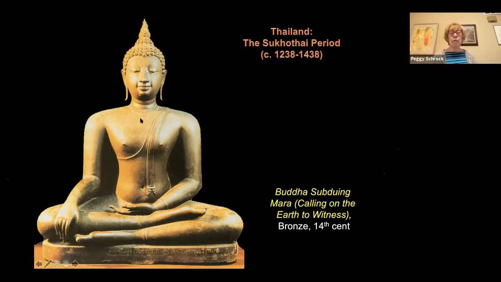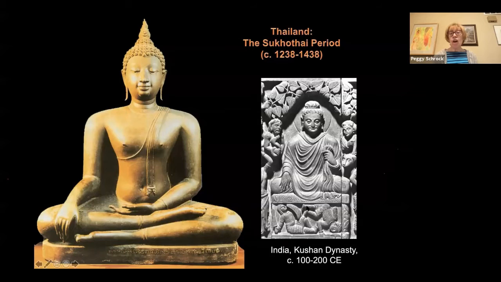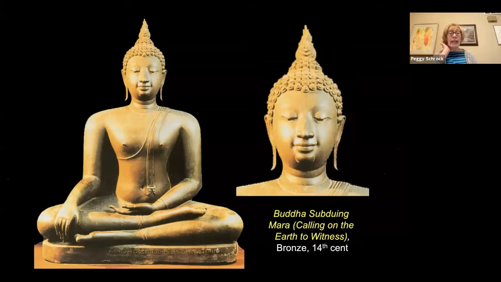He is seated. This is Shakyamuni Buddha. We know that because he's seated and has particular mudras. This is the earth touching mudra, which we've encountered before. I remember where we saw it before. We saw it in India, the Kushan. One of the earliest images of a Buddha was in this position. This was meant to be the moment when he's being tempted and tormented by Mara to break his concentration, and he reaches and touches the earth and says, "No, I call upon the earth to witness that I will not be distracted from my goal." So that's what's happening here.